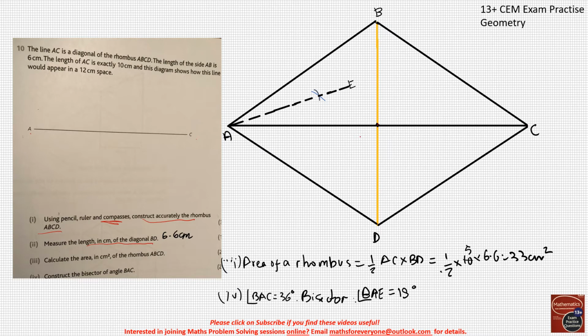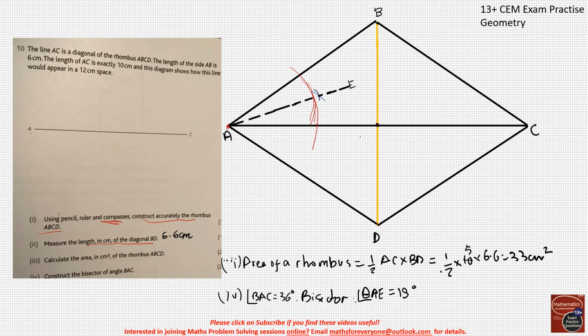Then the next one is a bisector. Now how do we do that? I have made an assumption here because this is not on paper, but what you will have to do is take your compass and put it in this position, the sharp end, and maintain an arc. Using the arc, you cut an arc like this.